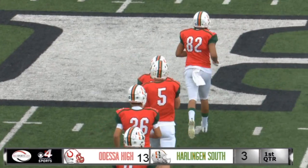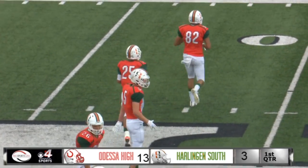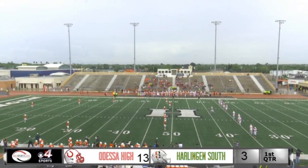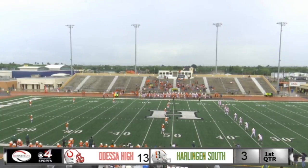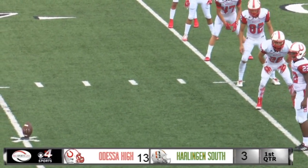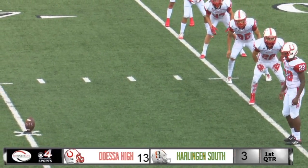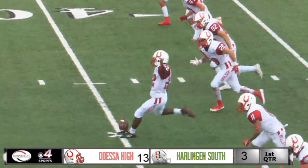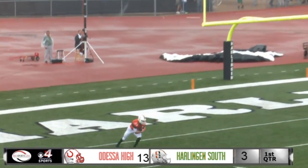They tried to, however, and it was intercepted and really stalled out that drive. So South seems like they've got the energy and the juice, if you will, to try to make something happen here. Yeah, I'd agree with that. As you said, the offense looks like they've been doing a good job, really moving the ball, making methodical drives. Just a couple mistakes here and there. You know, the running plays just get stopped at the line of scrimmage. They couldn't win their battles there, and then the interception. Just simple things that slow down a drive.